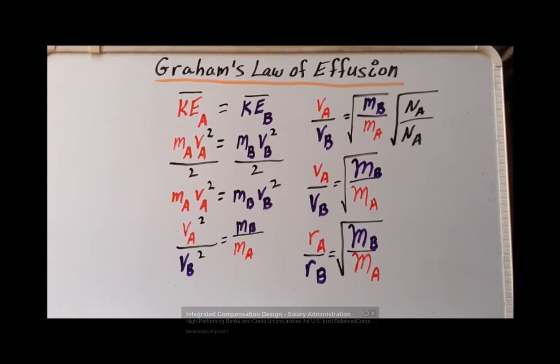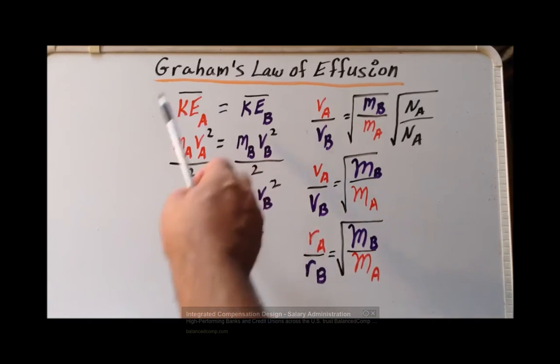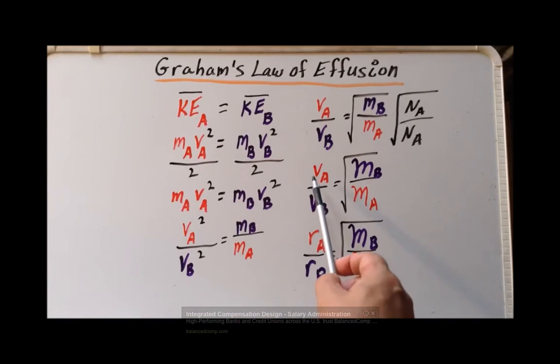Finally, at the point of effusion, the gas molecule A inside the container and outside the container are in thermal equilibrium. So they will have exactly the same velocity by the reasoning that we used up here. So we can replace v sub A by r sub A, where now r sub A is the rate of effusion of gas molecule A. And by the same reasoning, since the gas molecules B are in thermal equilibrium before and after effusing, the velocity is exactly equal to the rate r sub b.